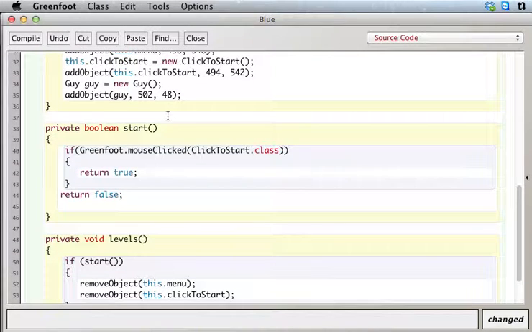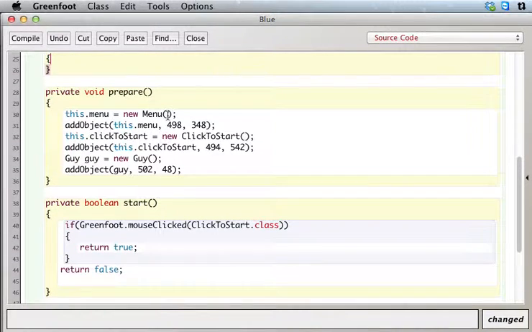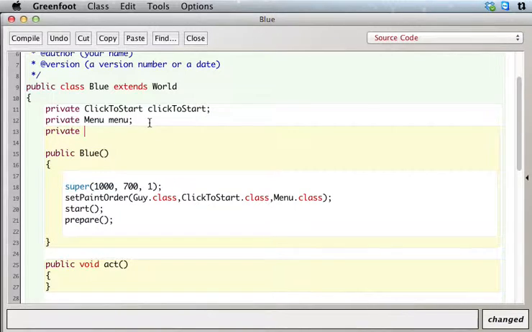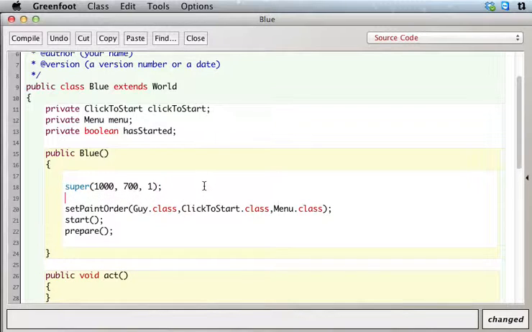Really, the way that I would do this is maybe have a variable, a Boolean called private Boolean hasStarted, maybe. And so then what you could do is start that at false, right? In the beginning, say hasStarted equals false, because we haven't started yet.